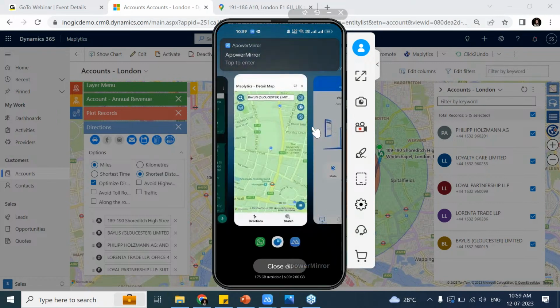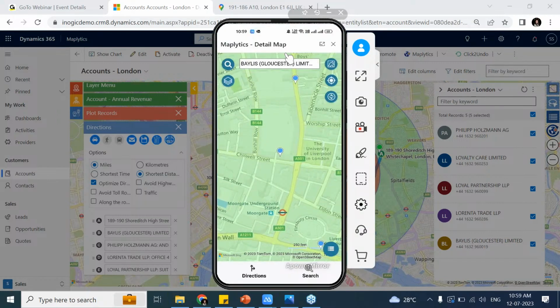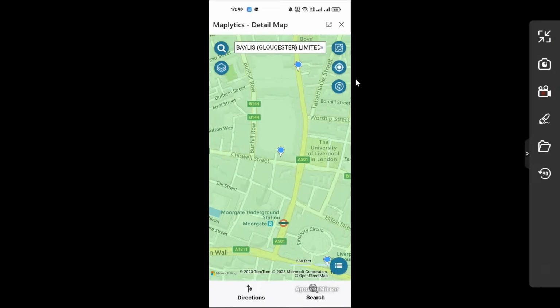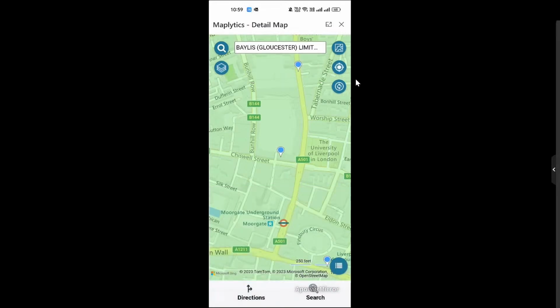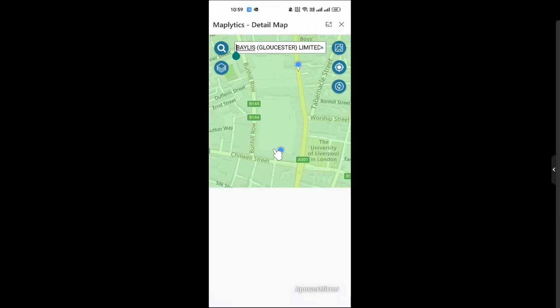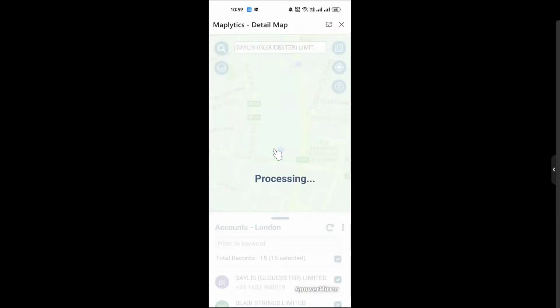Yes. So coming to the use case, if I want to search for Bayless, I can just simply go ahead, type in the keywords, and I'll be able to see it. The map would highlight it with the pushpin. Additionally, if I want to see what all other accounts are present here in the view, I can definitely go ahead and do that.